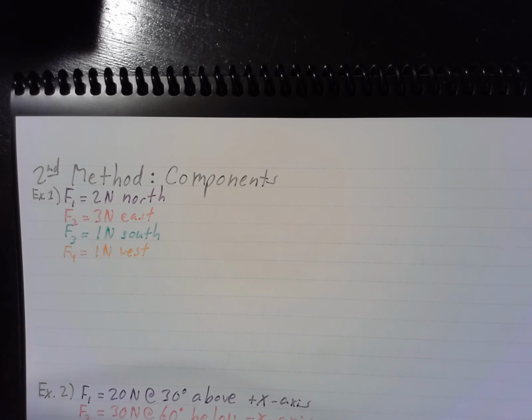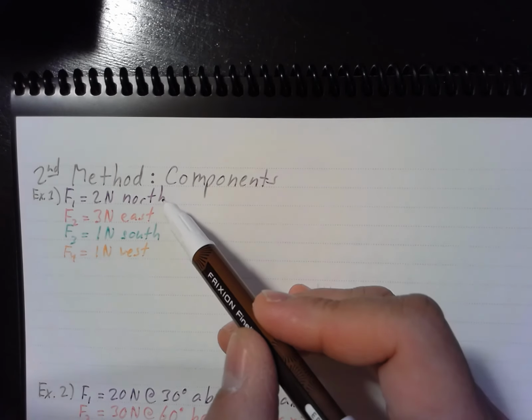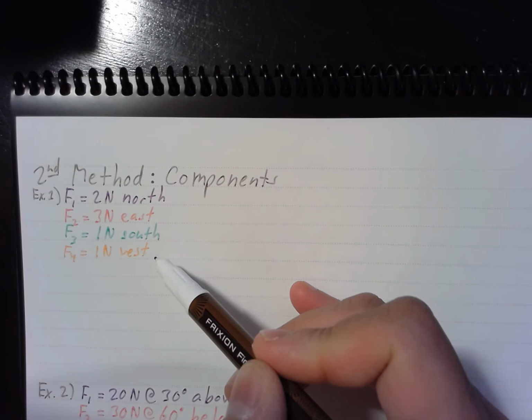Now by component method I mean mathematically, not visually. So we're going to use our understanding of vectors to do some vector math. In our second example, we're going to work with trig the whole time. In this first example, we'll just work with trig a little bit. So it's the same free body diagram, but this method is going to be really important for us. I have vectors that point in all 4 cardinal directions.